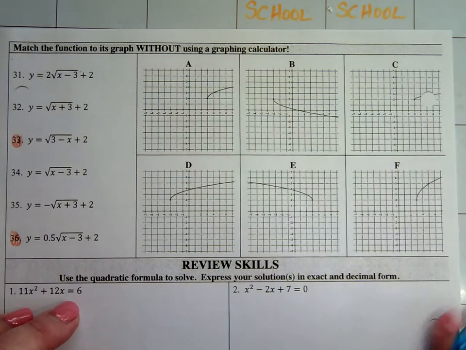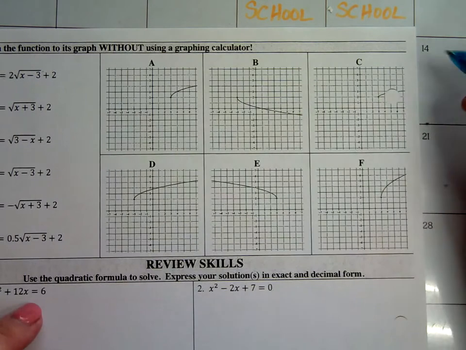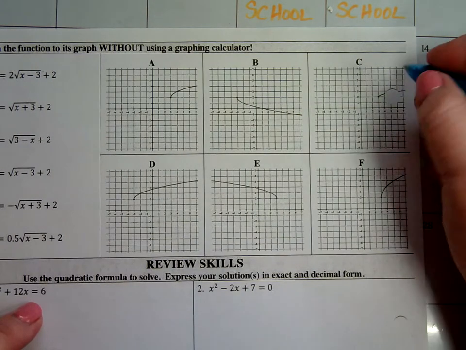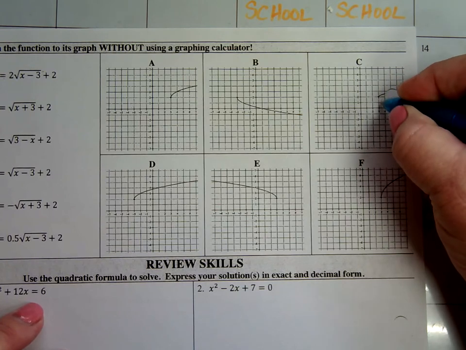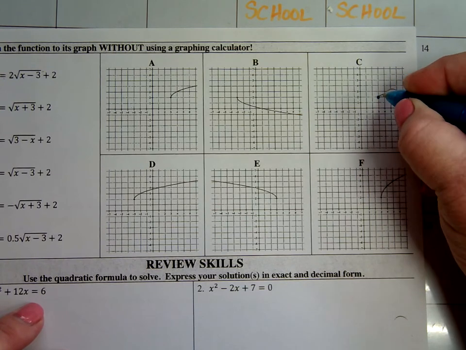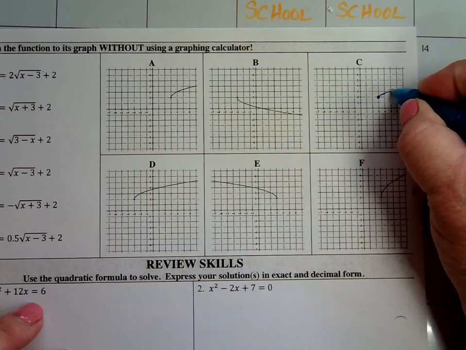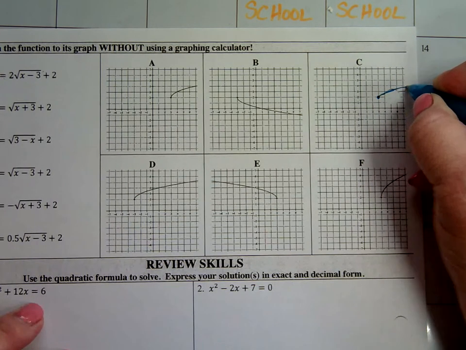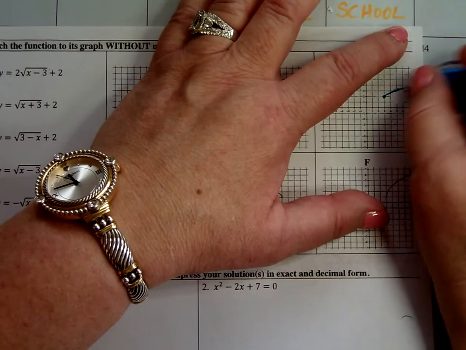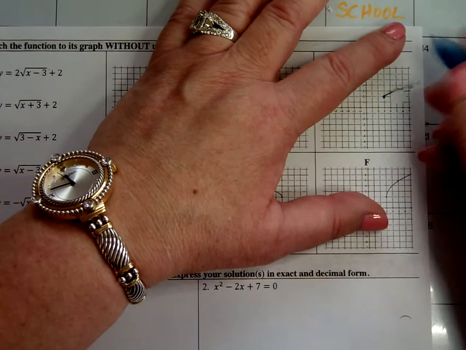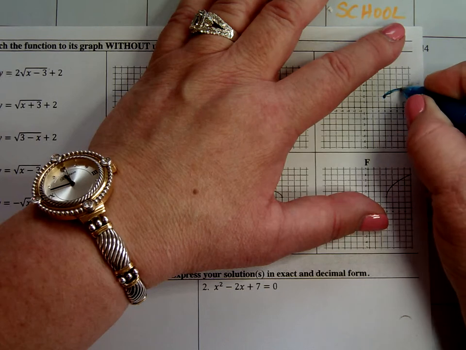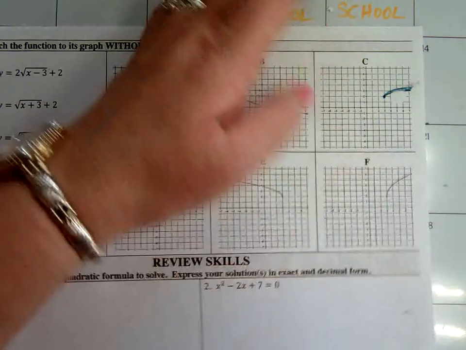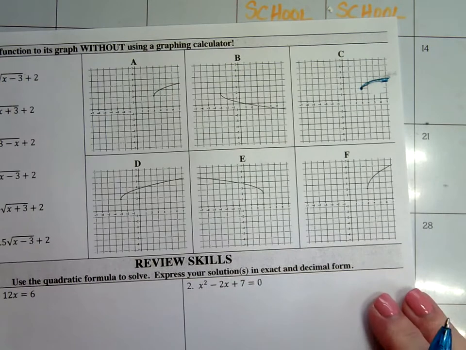The one that's kind of weird on this is C. C kind of got hole punched out. So just so we are all looking at the same pictures, C has a vertex here at 3, 2, and then it goes like this. If I were to continue it, actually even go smaller than that, to where the hole punch is. It's like that. So that one got hole punched off just so you can see it.